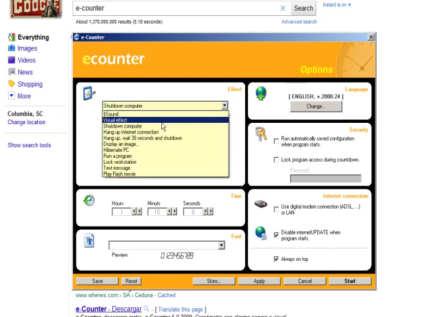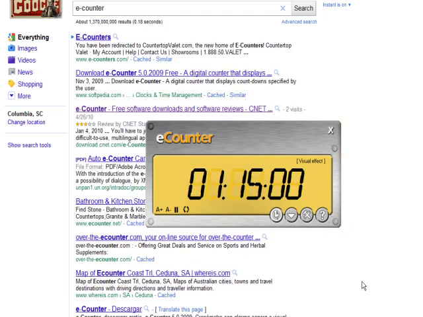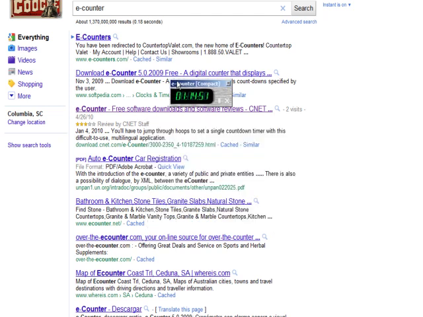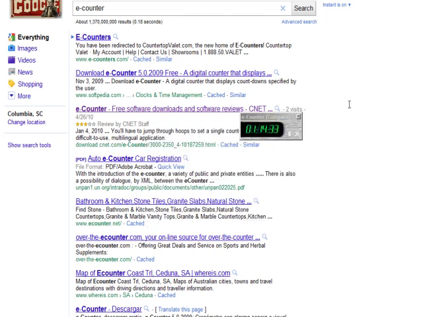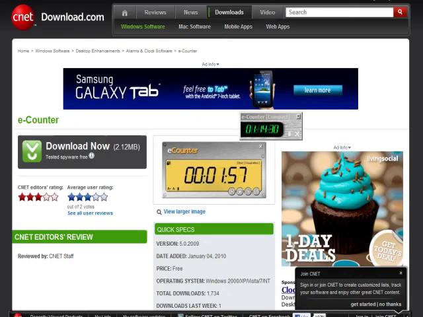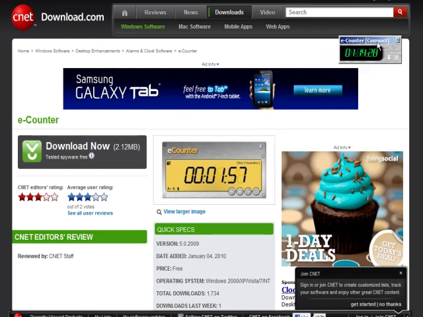And let's say I'll do visual effect, and I click on start. What this will do is, as you can see, the timer is running. But if I click to switch to compact mode, it'll switch to a smaller view, as you can see here. Now, you want to make sure this is selected. If you see this white little ring around, you want to make sure the white ring is around this little pin, because that means it's always on top. So whatever you do, you're searching on the internet or so forth, you're always going to see this on top.